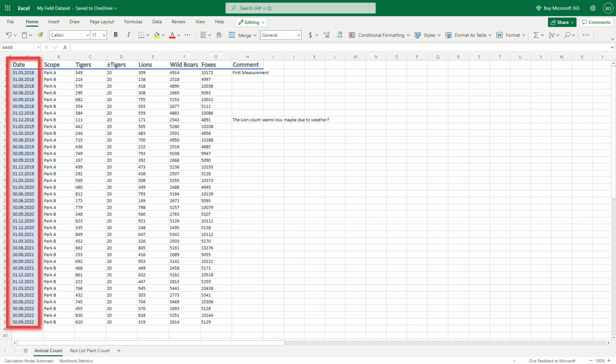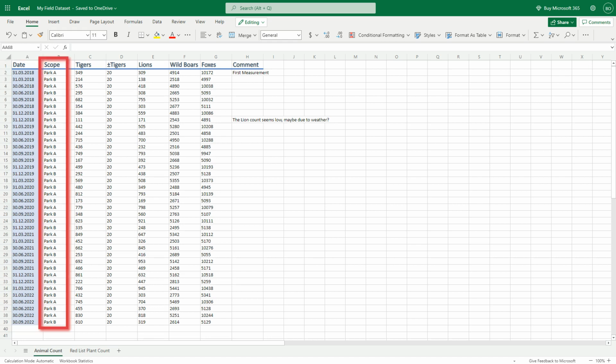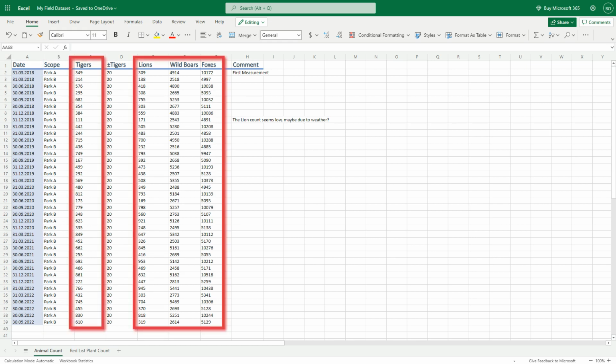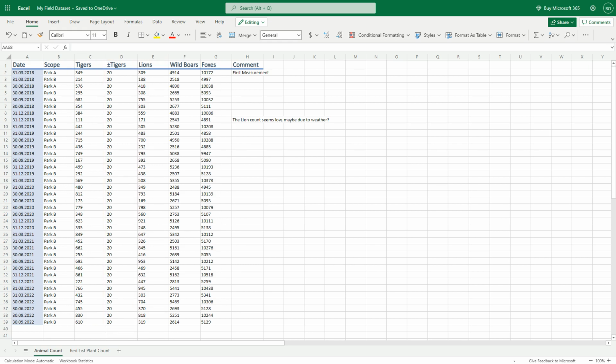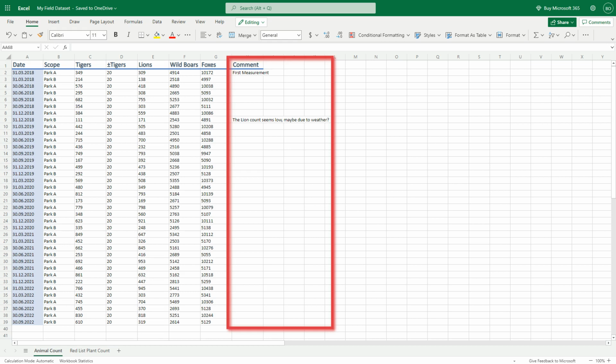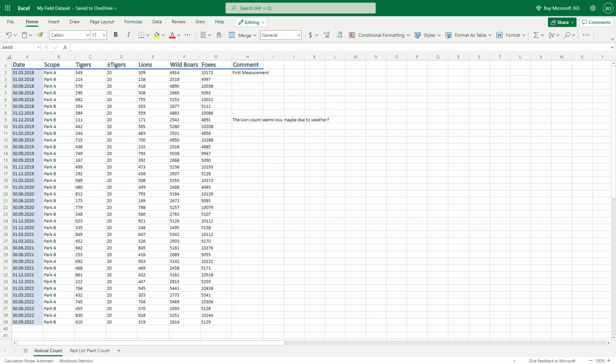As you see, the first column contains the measurement dates. There is data from different areas which is stored in the second column. Then, there are observations from 4 different species. For one of the species, there is even uncertainty information on the measurements. Furthermore, there is a column containing comments. Note that the scope, uncertainty, and comment columns are optional. However, you may find it useful to pipe this additional information into your strategic diagrams as well. Finally, my Excel file has a second sheet with similar data.